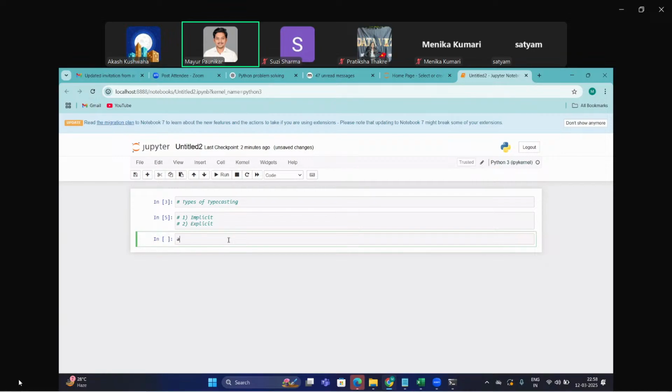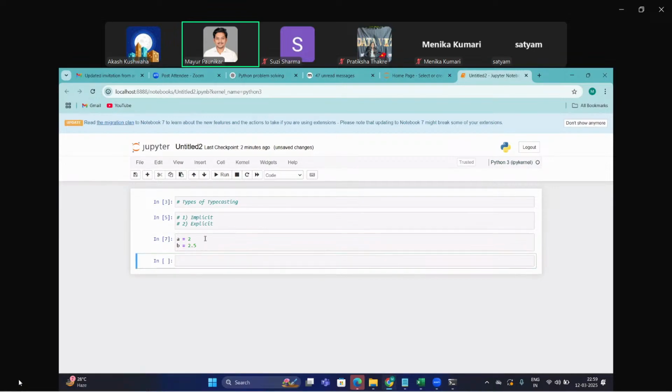Let's say if I say A is equal to 2, B is equal to 2.5. Okay, now the value of A is 2 and the value of B is 2.5.